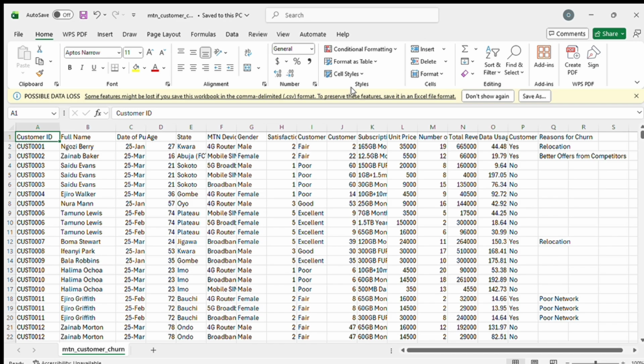For this home tab here, we call these the daily drivers. That's what we call it in the data analysis world. This is your daily driver because you can change any part of the table here to a number, currency, accounting, a date, short date, long date, or time.